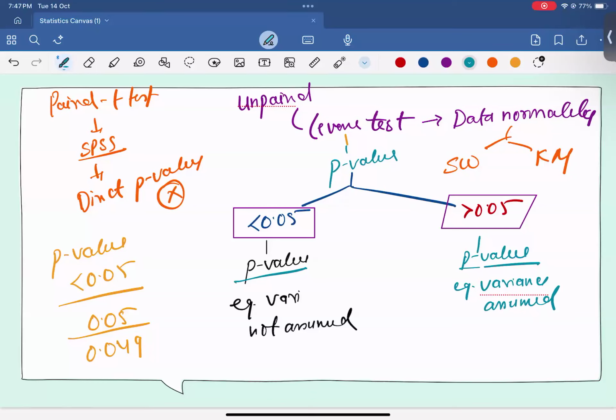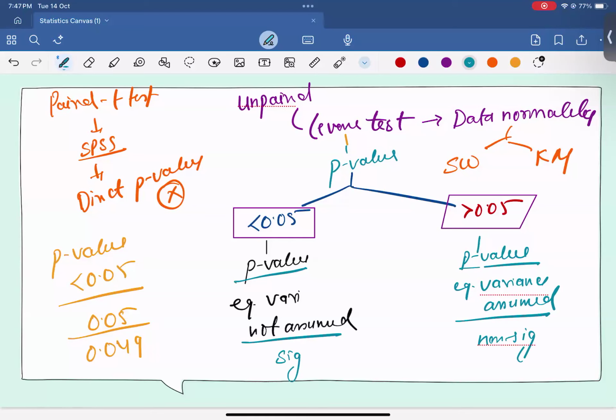But sometimes we have one p-value in a significant direction and the other in a non-significant direction. Then, even though your data is coming significant, you might report a non-significant p-value. So you should know this part. Do we have any doubts or any questions about the Levene test, its p-value, and which number to report as per the significance of the data?